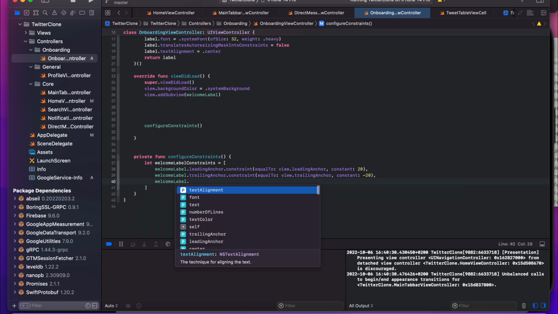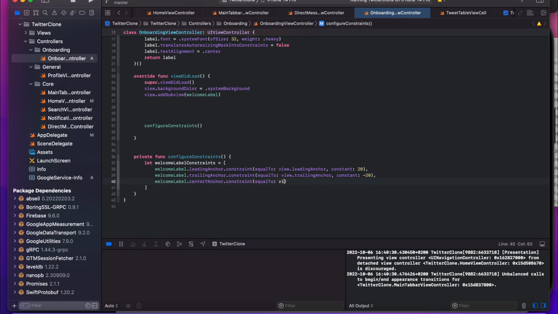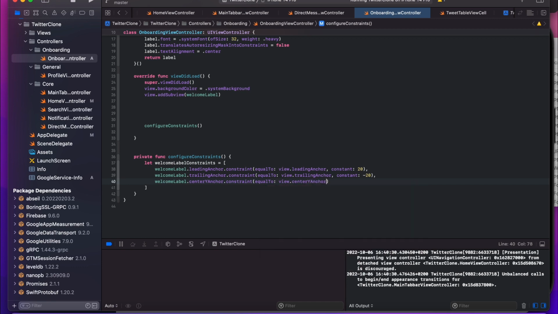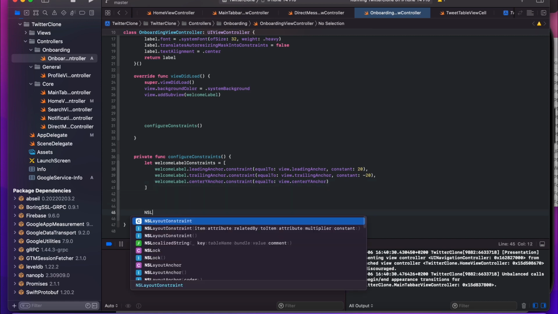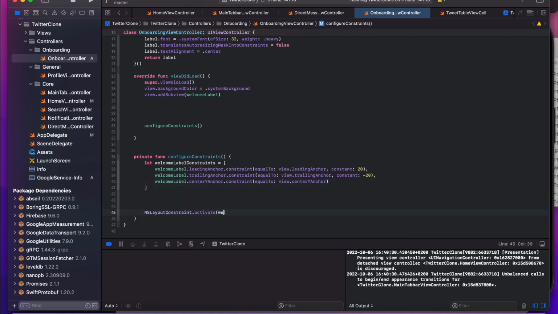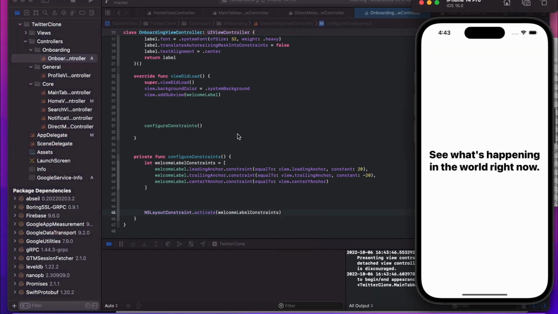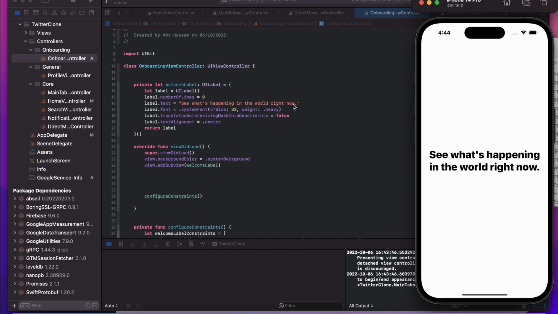Also, welcome label dot center y anchor is going to be centered in the center y of the screen, so view dot center y. We are just going to activate those constraints, and now let's test if that is working. I believe that is going to work because I did those constraints before, and I'm just walking you through the numbers that I've figured out on my own in my free time. So as you can see here, see what's happening in the world right now.